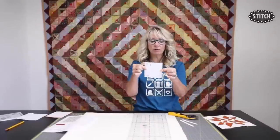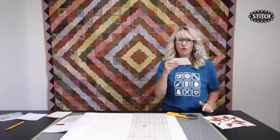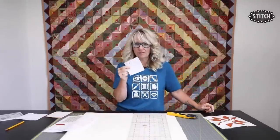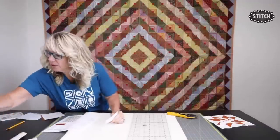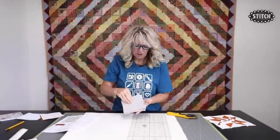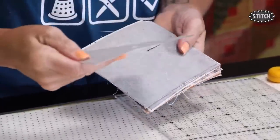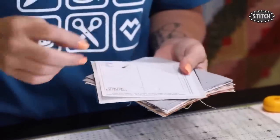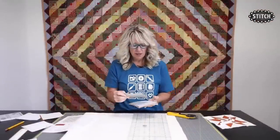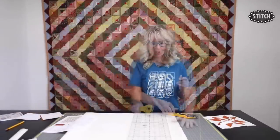Now, if you are cutting right now, you could cut these to this measurement, which is 4 inches or 4¼, if you don't want to cut 5. I cut 5 for all of mine. I have most of them stitched here already. So you see my fabrics. I didn't even trim most of that, as long as I knew that I was on the corner there. I didn't even bother trimming that. But I know some people are really frugal and they want to make their fabric go the longest they can. So maybe you want to cut these to 4 inches only on the 8-inch size. Everything else will need to be 5 inches for the charm pack sewing.